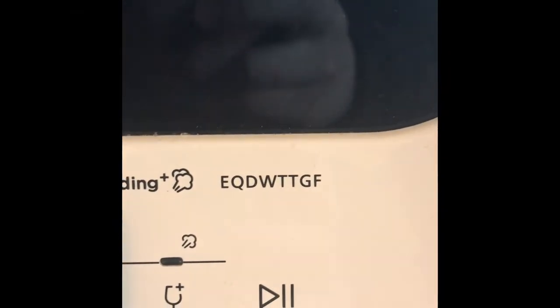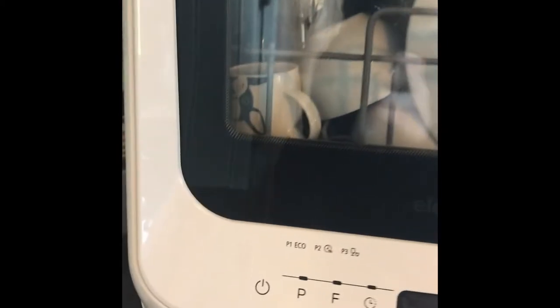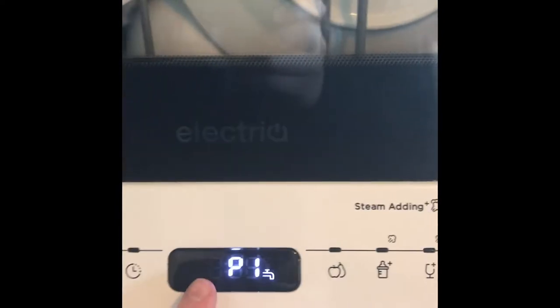This is a review of my Electriq EQDWTTGF dishwasher. Now, let's go over the programs. P1 stands for program 1, which is the eco wash, which is 2 hours and 40 minutes.